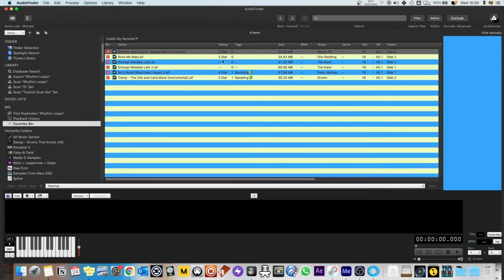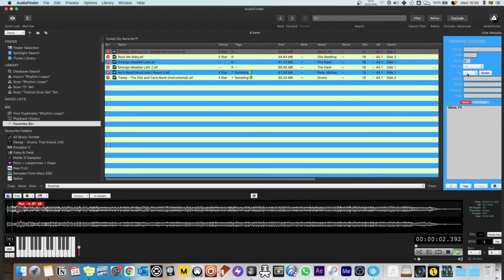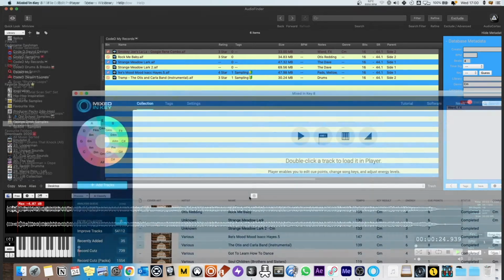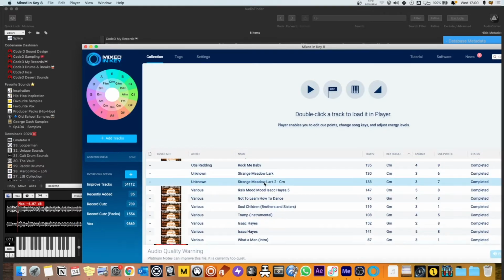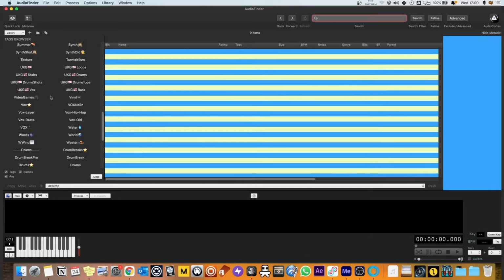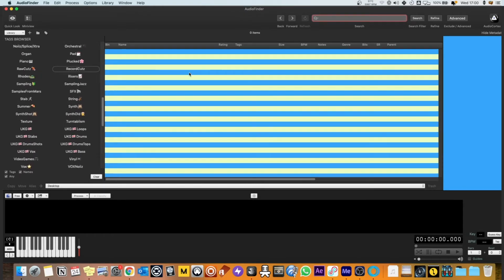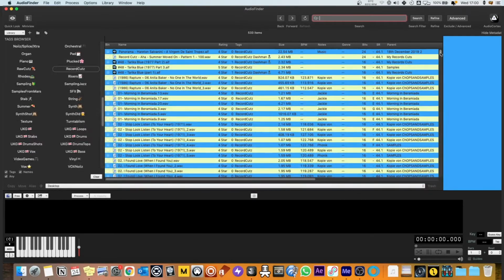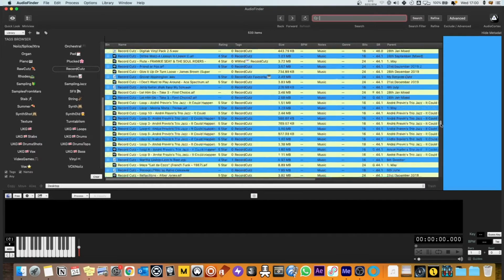minor. Now I can go through and write the key in, but here you can't specify if it's major or minor. You can just put the root note. So you could write this in category or genre and write C minor there so you can see what key they're all in, but I don't actually really bother with doing that. I just do this specifically for projects. If I'm working on a project where I want to use some old records, I have this tag I call record cuts, which is all my sample chops. So I've got loads of chopped records in here, a lot of which I've done myself.